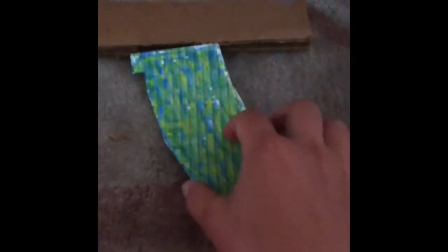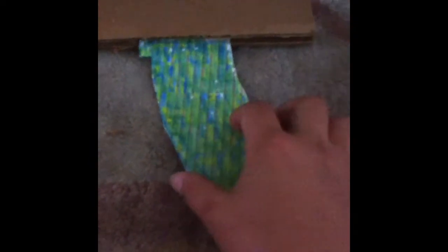Okay, so this is part 3 of how to make a paper mache AK47. The first thing we're going to do is make the magazine. I printed out a picture of the magazine that fits right into the receiver. So it fits in there.